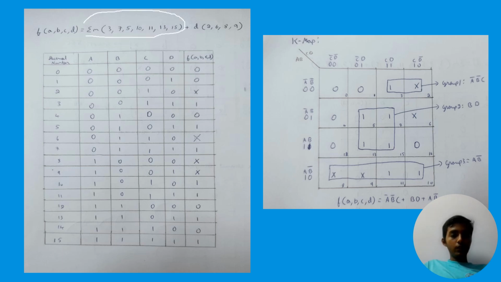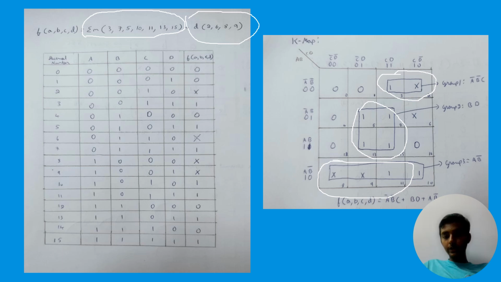These are the combinations of one which produce output one. This is the don't care condition. This is the truth table of that four-input variable K-map. In this K-map diagram, we can see that the ones are grouped into a quad. This one is also a quad with the help of the don't care conditions. We can also use don't care conditions to get the maximum possible grouping. If we don't use the don't care conditions, the circle covers only one digit, so we have taken x to make it a pair.